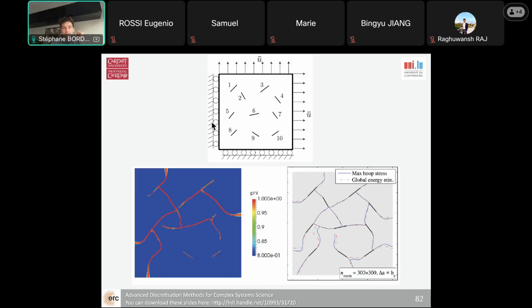And what we did here is to try to compare the standard approach, which relies on the global energy minimization, or another crack growth criterion, which I'm not explaining because it's useless for now, and the other one, which is phase field, to compare the crack shape. So you see, the crack shape is not that bad. I mean, we get pretty much the same thing. We don't get exactly the same thing, but this is a quite difficult problem, so we're not too bothered with that.